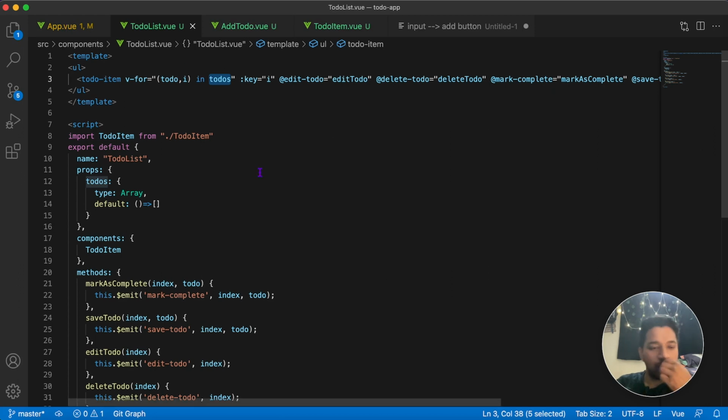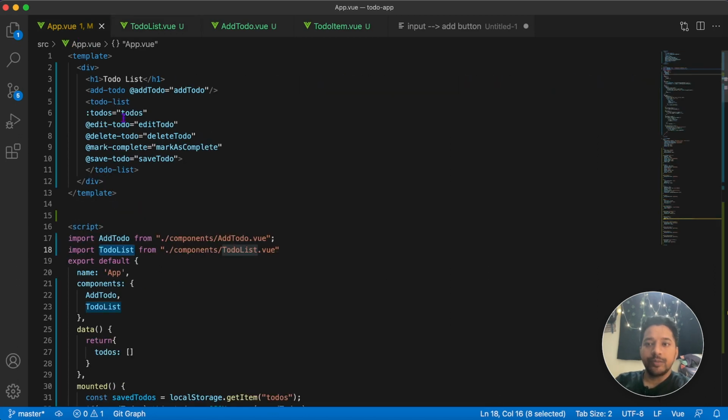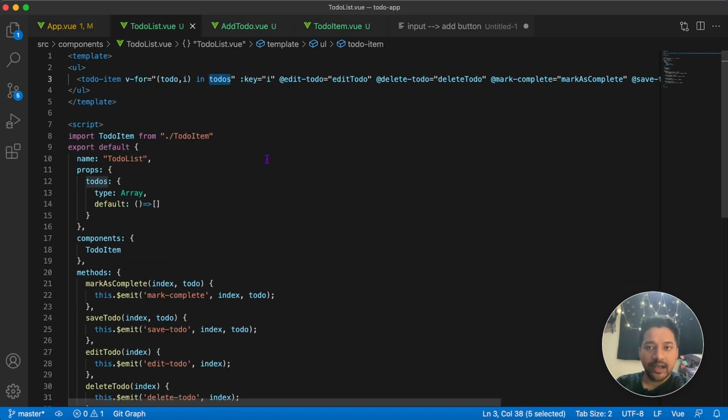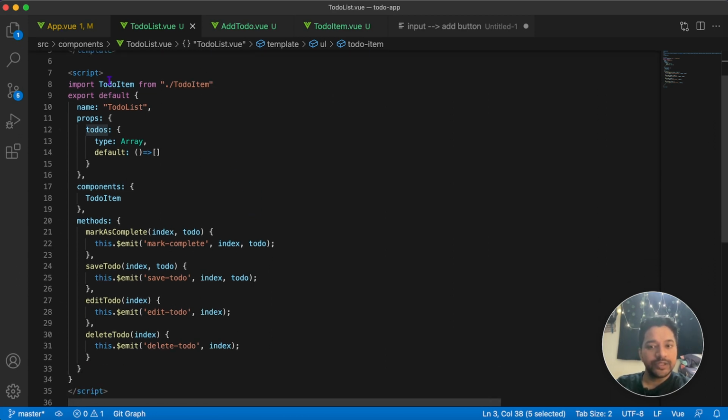So in today's lecture we were able to learn how components communicate in Vue. If you want to send data from parent to child, we can send that data using props. If you want to send data from child to parent, in that case using emit we can send data to the parent.